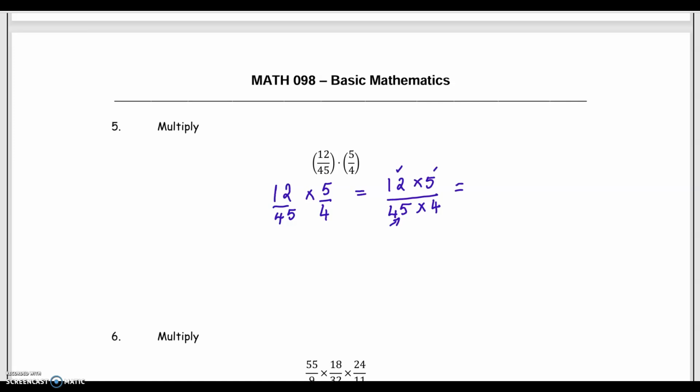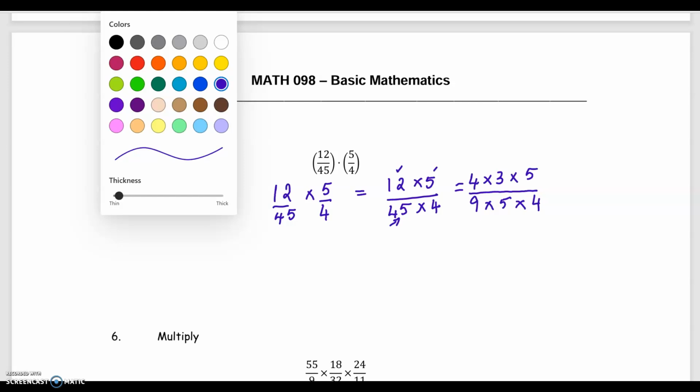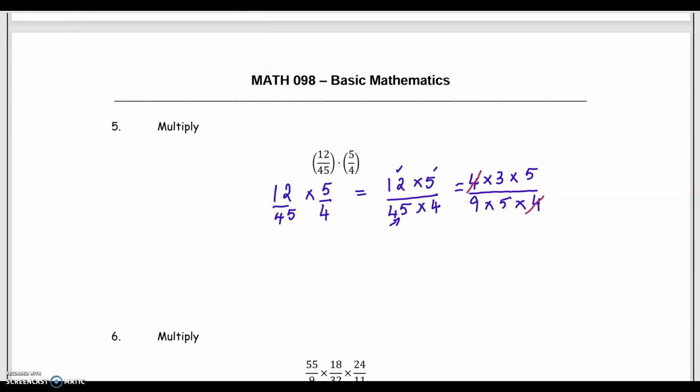So if I make a plan, I can factor the terms accordingly. So we have 4 times 3. I could have written 12 as 6 times 2, but I deliberately wrote it as 4 times 3 because I see a 4 in the denominator. Now 5 is a hidden factor in 45 because 9 times 5 is 45, and then we have 4. Now clearly we're going to cancel common factors as planned. 4 over 4 is a 1. 5 over 5 is a 1. Now we have one more common factor.